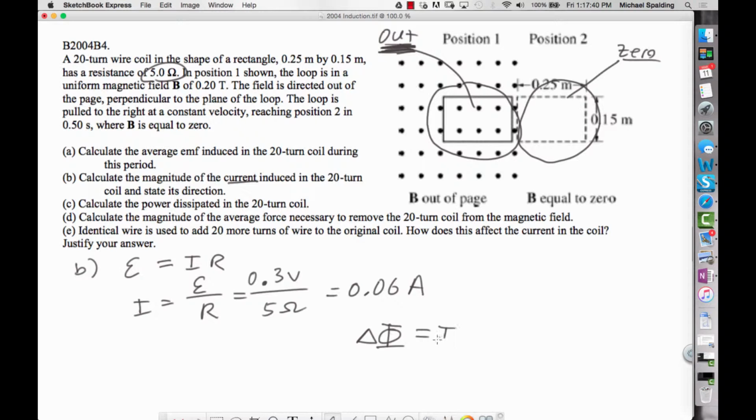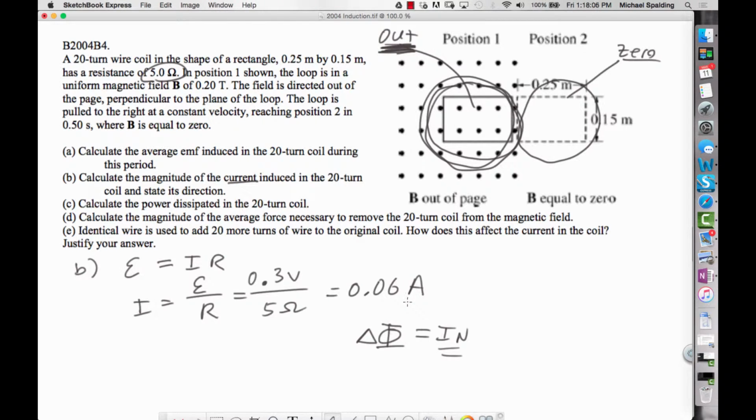It's in. It's definitely not out, because if the change were out, that would mean that the magnetic field intensity got greater or something. So you can almost think about it like this: the magnetic field that is directed out of the page died. It went and died to 0. And which way was it dying towards? It was dying into the page. So the change of flux is in.